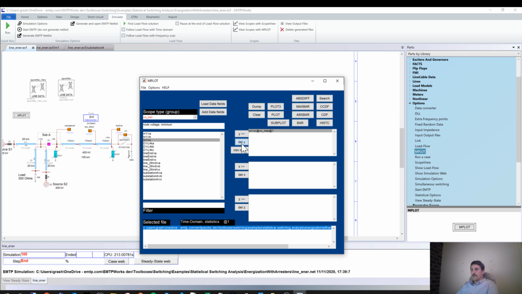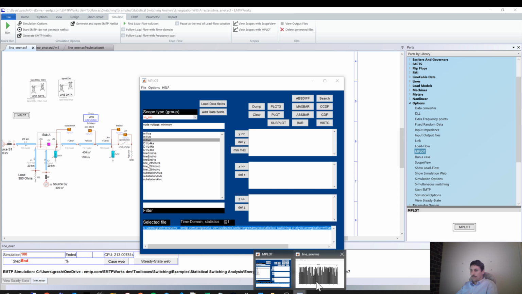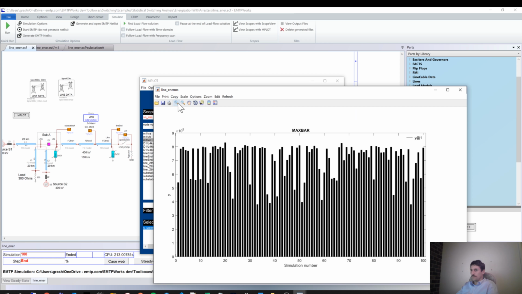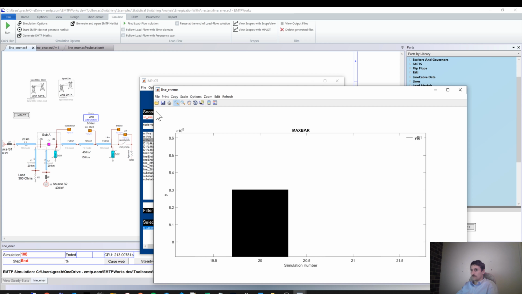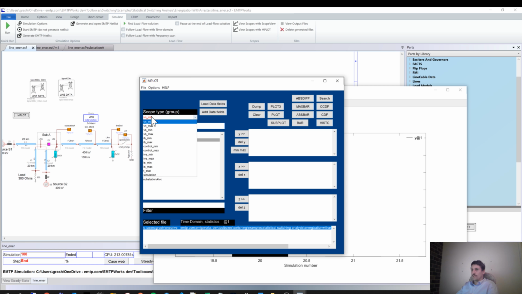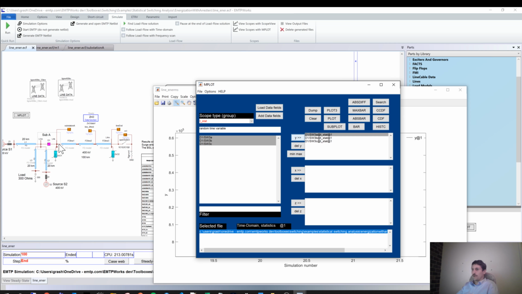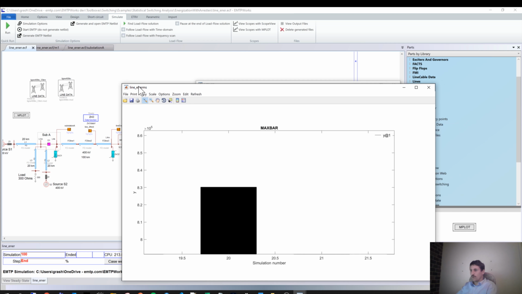All right, so now let's say I want to rerun the worst case, or any case. For example, let's say I want to run this one here. So case number 20. The way I do that, I will go to tstat and select all the switching times. So that's where you have to make sure you don't forget one. Here we have only one switch that produces the statistical simulation, but let's say you have a pre-insertion resistance. Here you will have to have the 3 switching times of the pre-insertion resistance breaker as well. So you select those. Okay, here I want case 20.